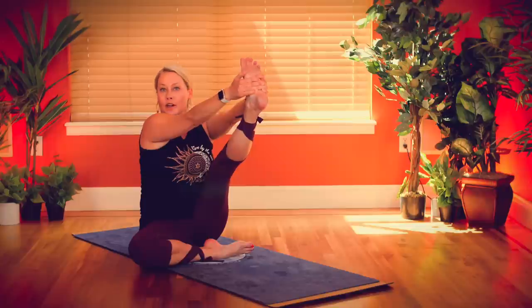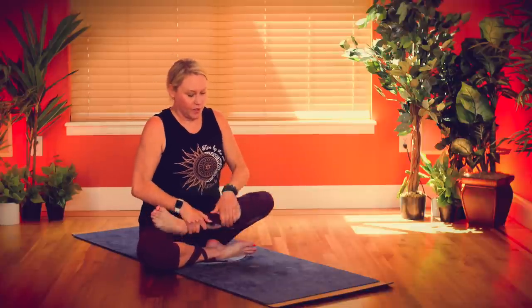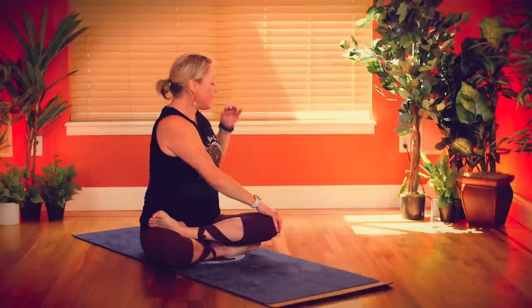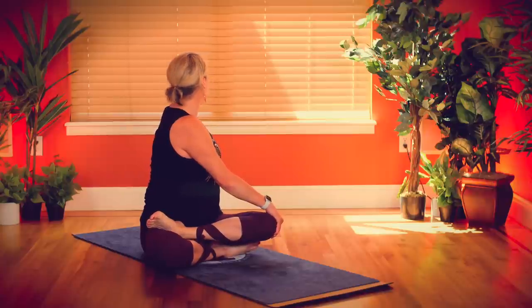And then from here, we're gonna take half hero, half lotus twist. So bring your left foot to your right inner thigh. If that doesn't work for you, you can place your shin on the floor. Breathe in, lift your arms up to stretch your spine nice and long, and then breathe out, twisting, bringing your right hand to your left knee, your left hand out behind you, looking back.